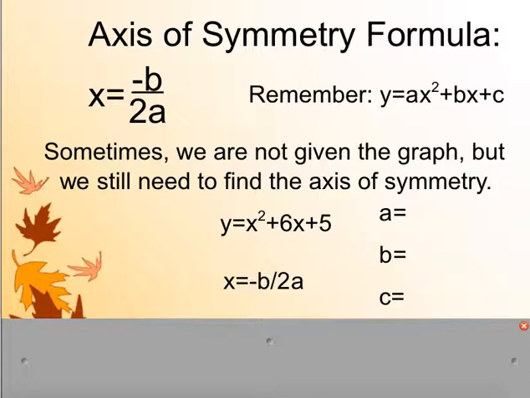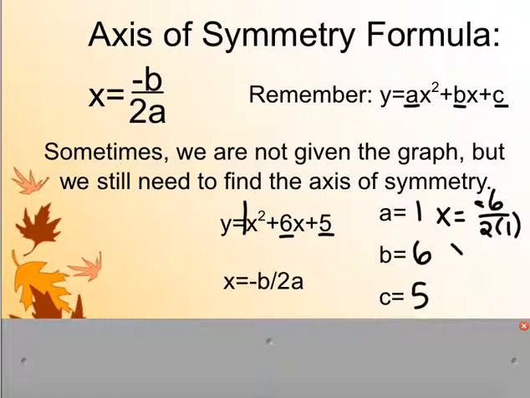And we use it based on our general formula for a quadratic, so ax squared plus bx plus c. And we plug in those numbers for x equals -b over 2a. And so if we have a quadratic, x squared plus 6x plus 5, we can say a is 1, okay, 1x squared, b is 6, and c is 5. We don't actually use that c value in this formula, but we can use a and b to plug it in to say, all right, x is going to equal -b, okay, so -6 over 2 times a, so 2 times 1. And we can simplify to say my axis of symmetry is going to be at x equals -3.